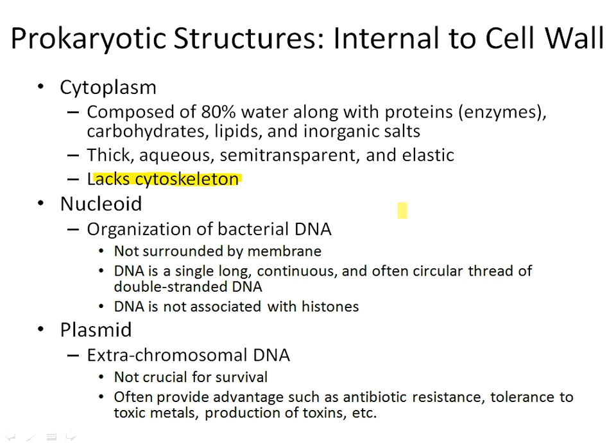But why else would I want to keep those advantageous genes separate? What am I going to want to do with them? I'm going to want to share them, right? So when we were talking about the pili this time and last time, we said we're exchanging DNA, right? Hopefully at least one of you had the thought, well, how can you pick which DNA and go into this big, long, massive piece of DNA and figure out what to take? You don't have to. Bacteria have figured out, let's just keep those on a little tiny circular piece of DNA out to the side. That way I can replicate it really fast and share it with all my friends whenever I want to.